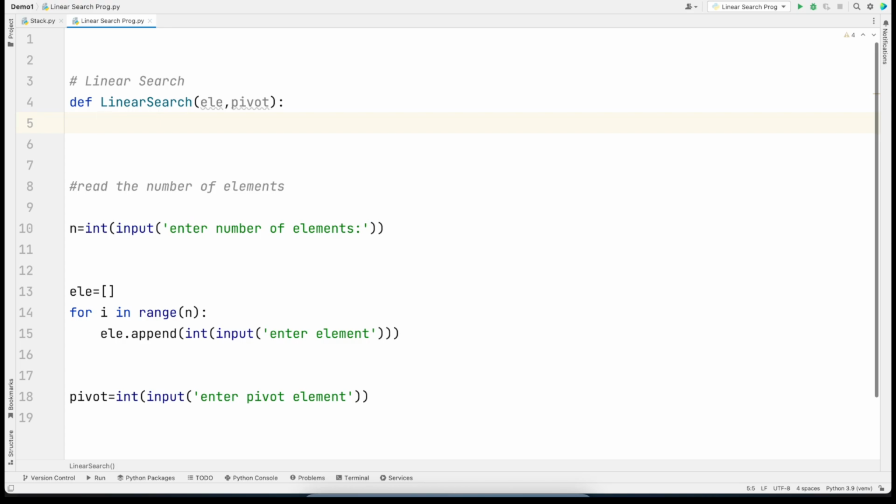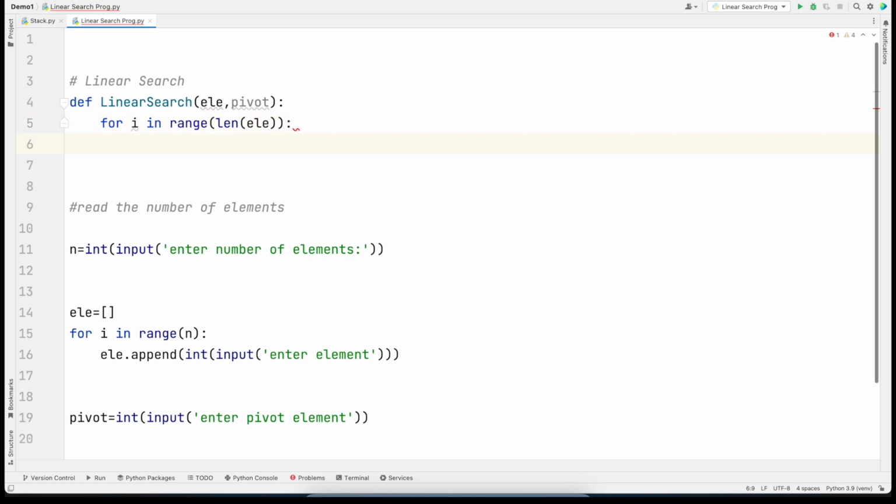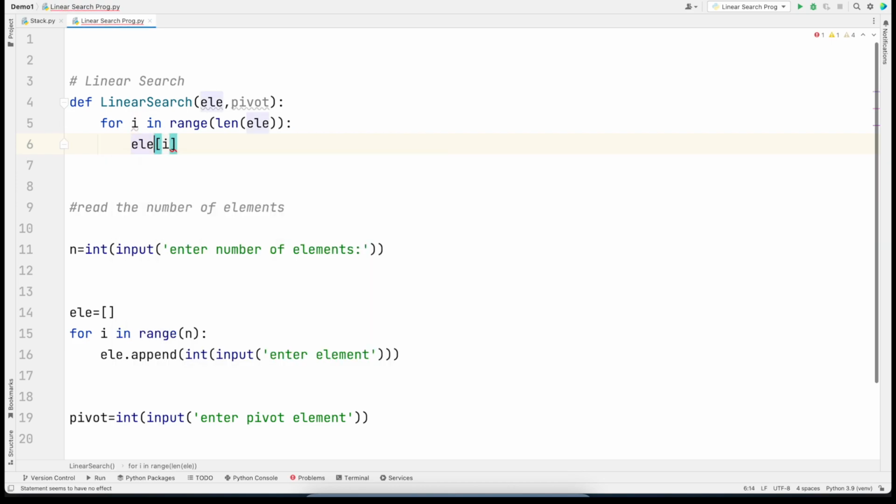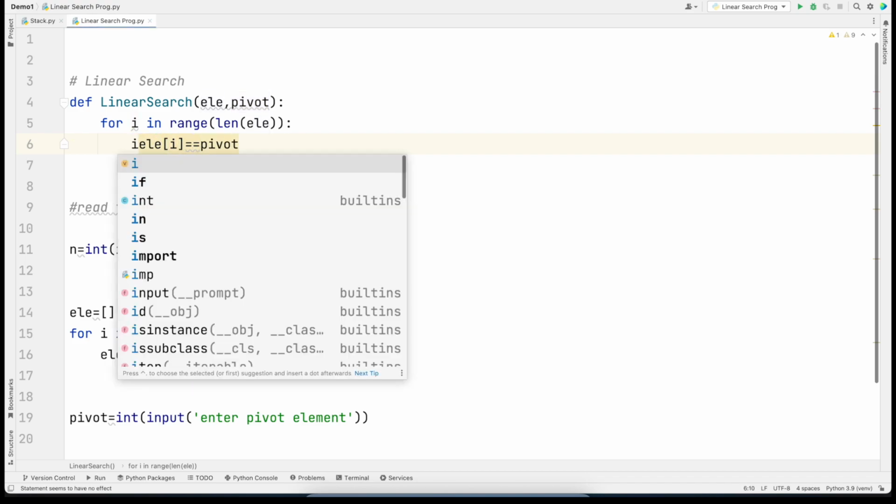So let me take for i in range of len of LE. Let me check whether element of i is equal to pivot or not. To check whether both are the same, we will be using the if statement.